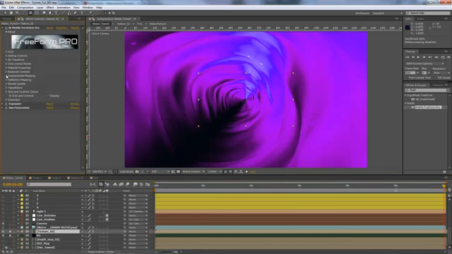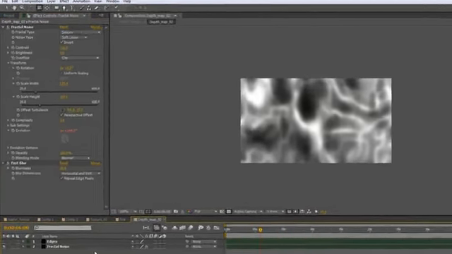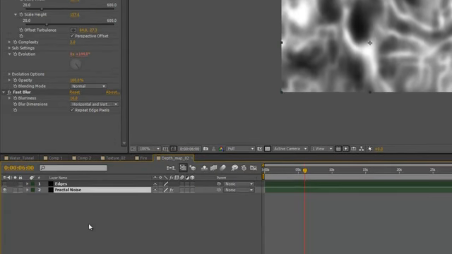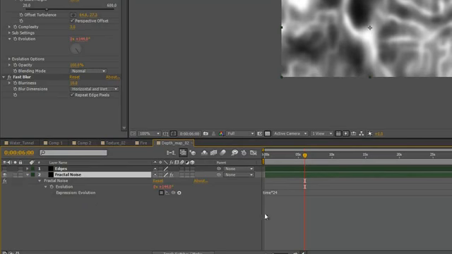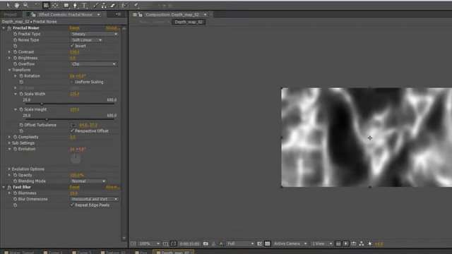So yeah, I've added also a displacement layer. And if we go to my depth map, I added a displacement layer, which is just a simple fractal noise with a fractal type of smeary and a soft linear noise type. And I've added a simple expression to the evolution, just time times 24, which gave me this smooth silky-like movement.